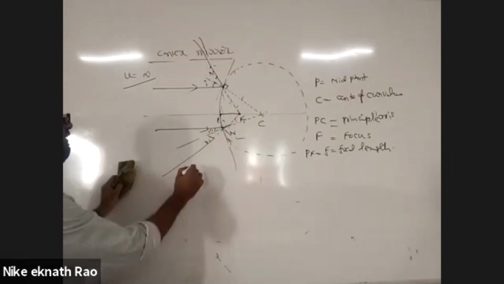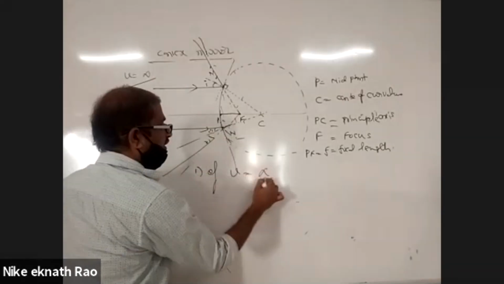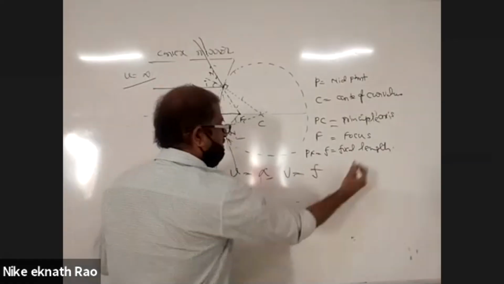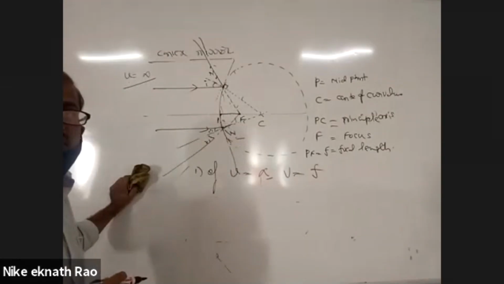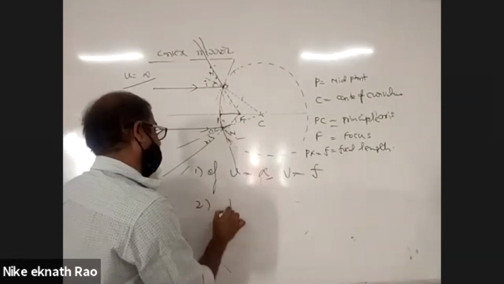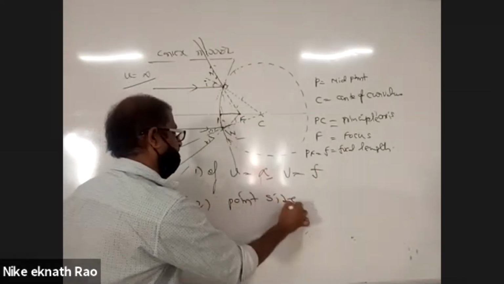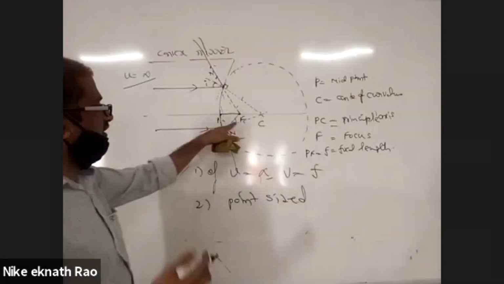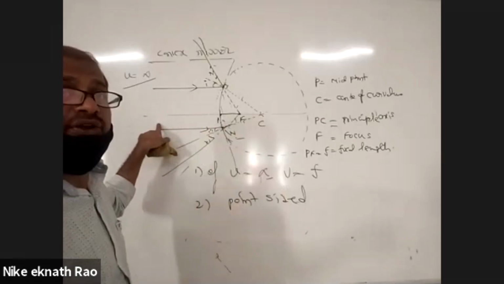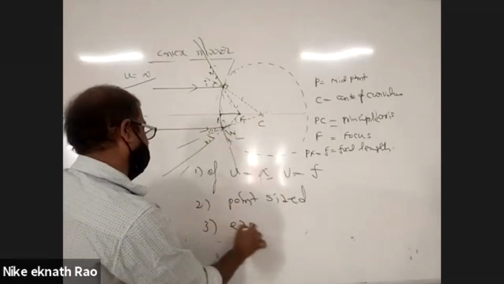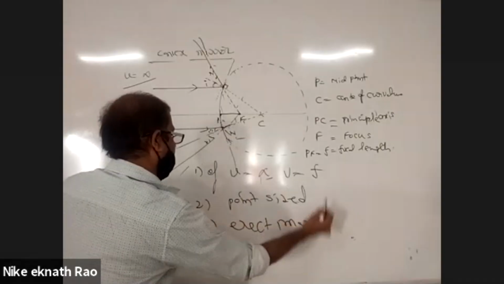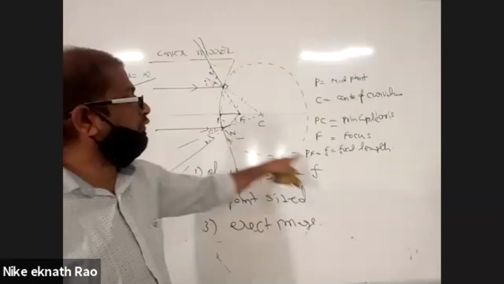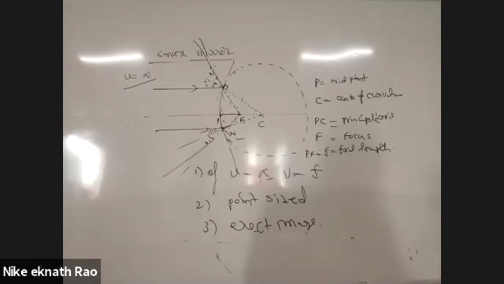So first, if u is equal to infinity, where do you get the image? At the focus. Distance is focal length. Again, we will see sign convention. And what is the nature? It is point size. In a point-size image there is no erect and all. Again, I will show you an extended object, where the image is erect. For time being, write down erect image. Point size erect image is formed at the focus. Image distance is focal length. Pole to focus is called focal length. Sir, why does it meet at the focus?